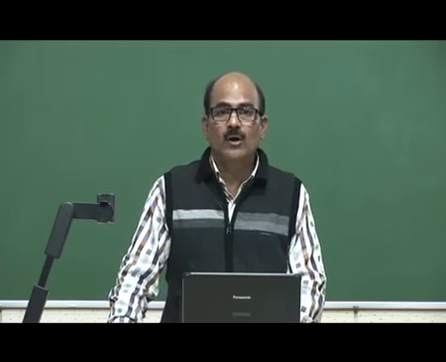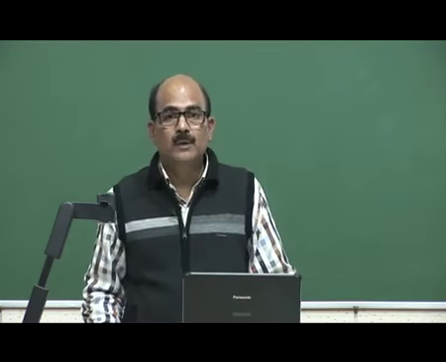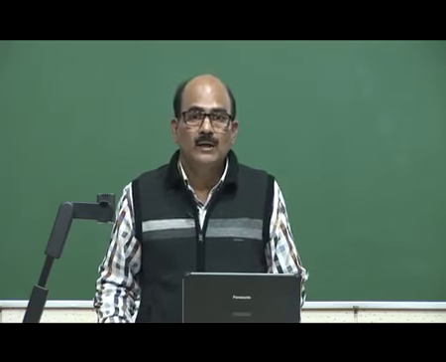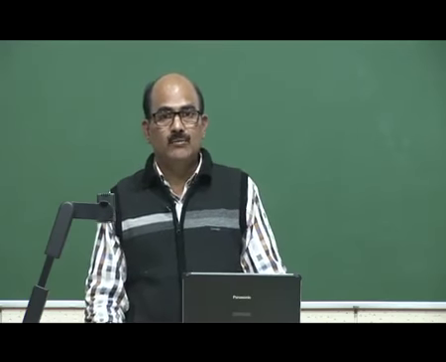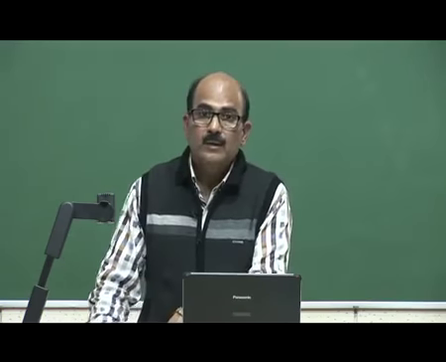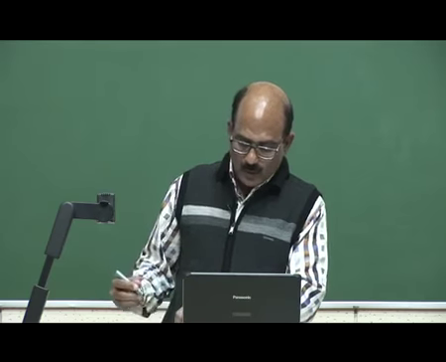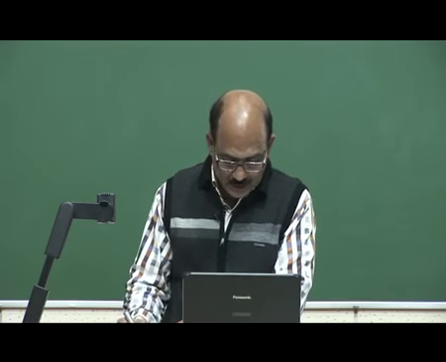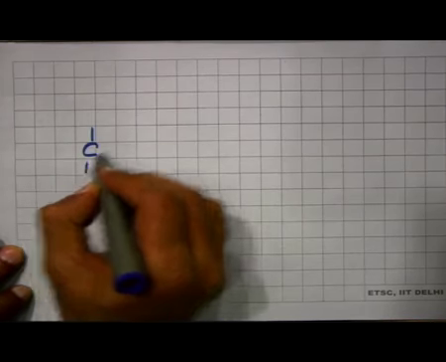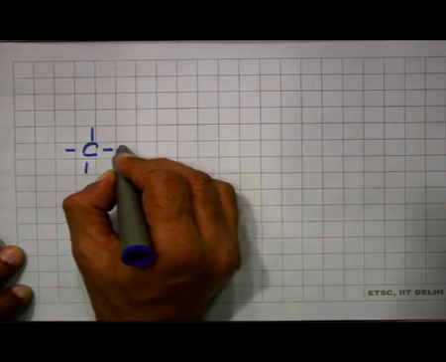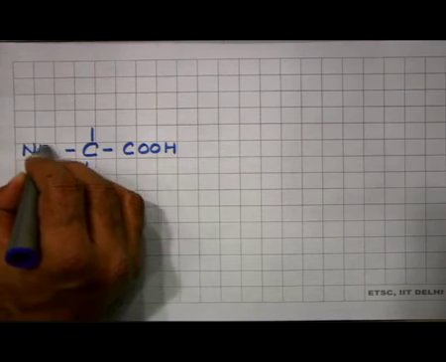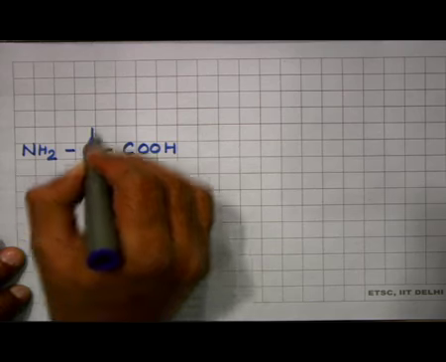These peptide bonds are formed by the removal of a water group between one amino acid and another amino acid. In between two amino acids, the water molecule is removed and there is the formation of the peptide bond. How is the peptide bond formed? Here you can easily understand. Take two amino acids. First, take glycine. Glycine is the simplest form. This is the COOH, here is the NH2 group, here is H, here is H.